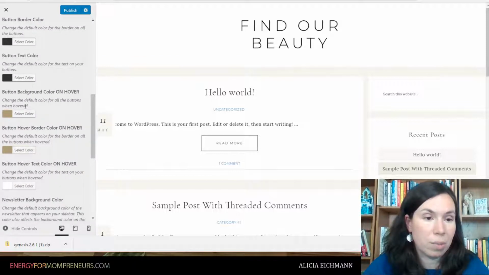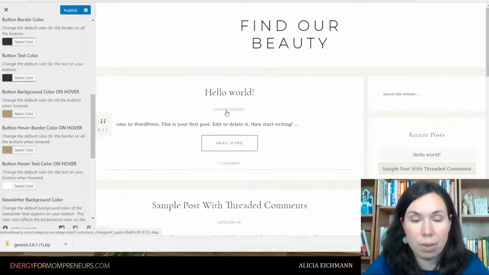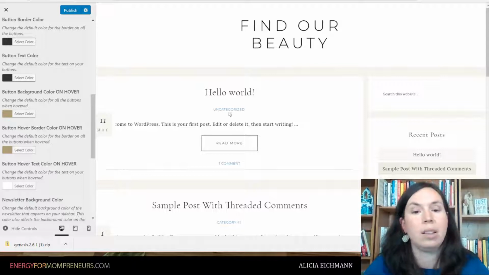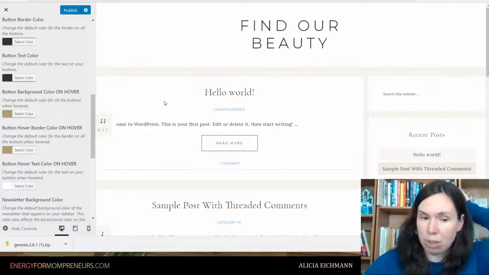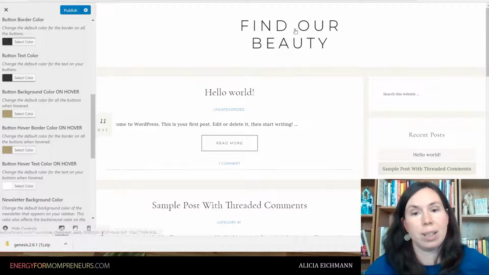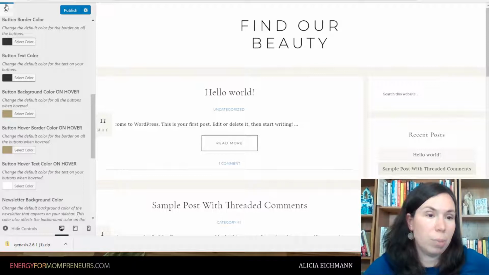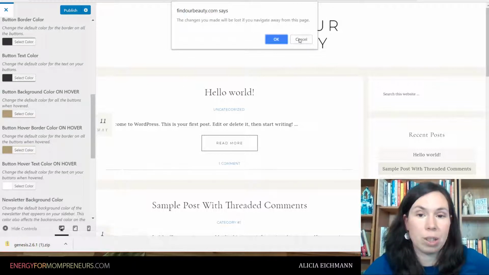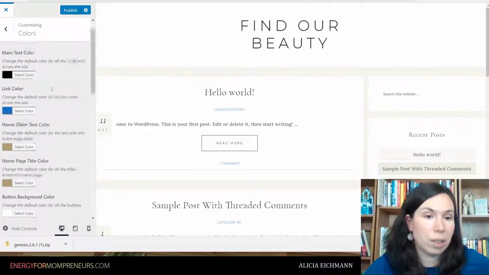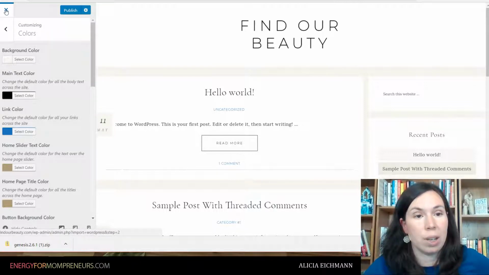And then this is where the background is. So when you have your buttons and you hover, this changes to a different color. Some things are harder to make up because I don't actually have my plan for this site. I just like the idea. I might come back and do that when I've got the images, but you can change the different colors. Okay, sorry, cancel. I don't want to click on this X.